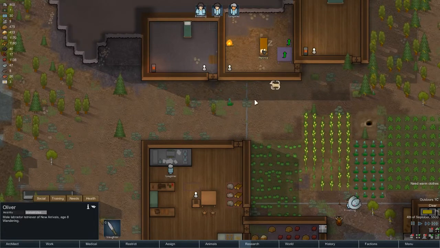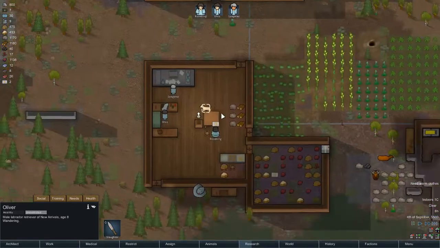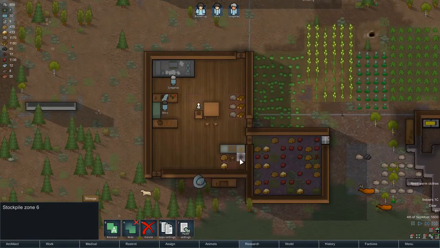A dog just ate the prisoner's meal. I don't know if you saw that. Dog went into the prisoner's room and ate the prisoner's meal. It's very inconsiderate.